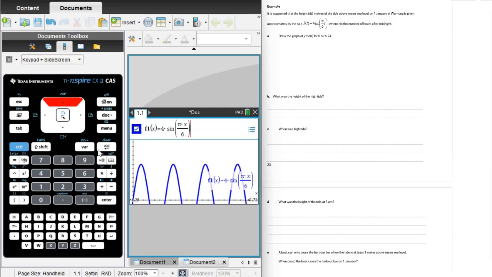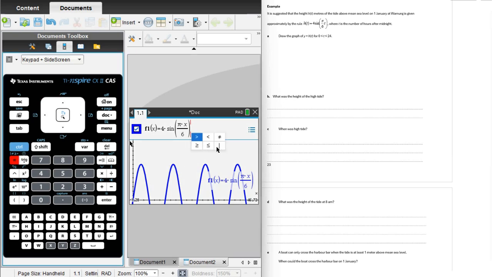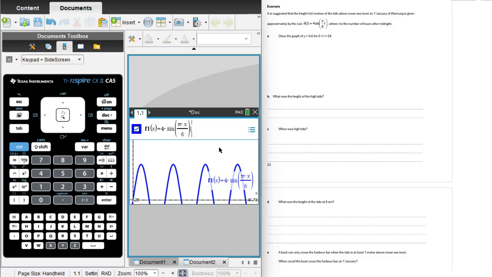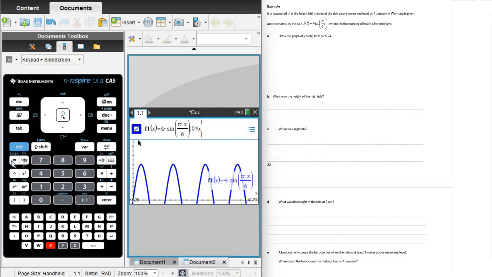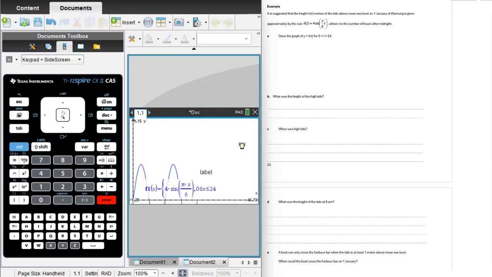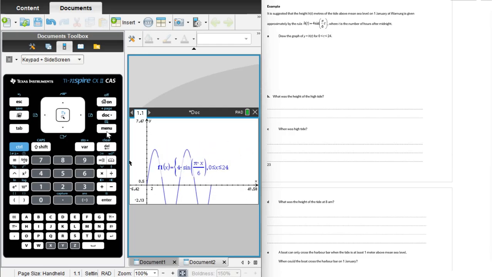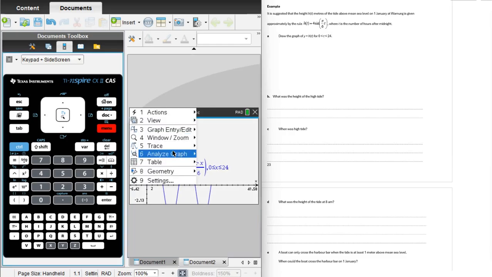Now, because you have that domain that you've been given, we can put the same domain in our calculator. If you click Control and then Enter, you're going to get this straight line here. That's like a given, and that's how you can specify your domain. Then I'm going to say I'm going between 0, which is less than or equal to x, which is less than or equal to 24. And that's going to, as you can see, completely shorten my graph there.